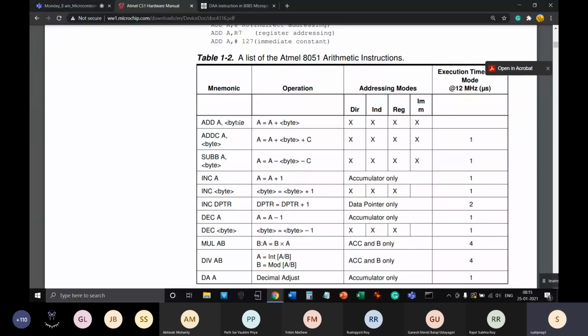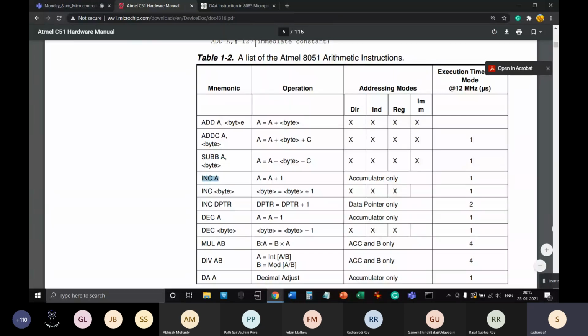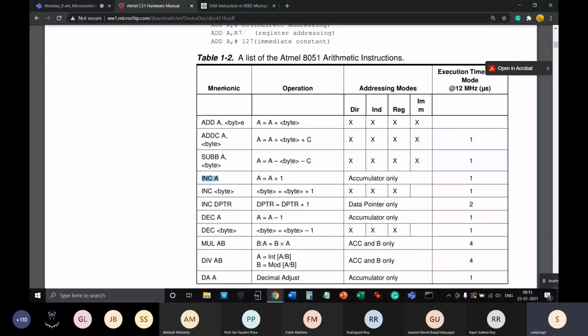Okay, so there is a typing mistake by Atmel over here, I guess. But it's not necessary that every instruction should have an operand. Every instruction must have a mnemonic and an opcode, but not necessarily an operand. Like there is no comma in the INC A instruction. That means there is no operand to this. So the operand is actually implied within the mnemonic.